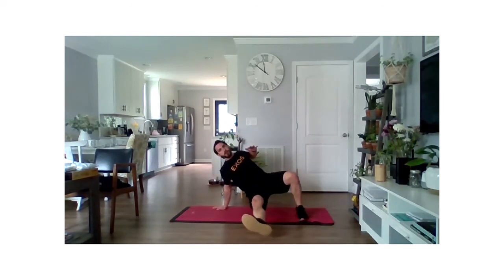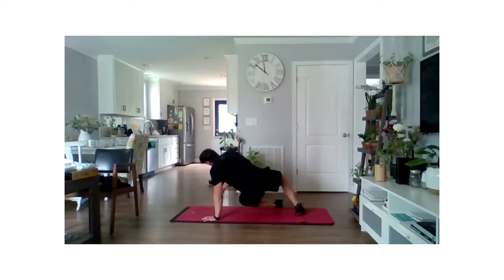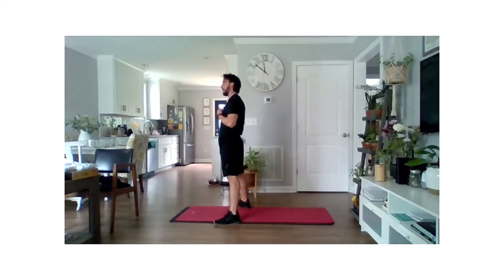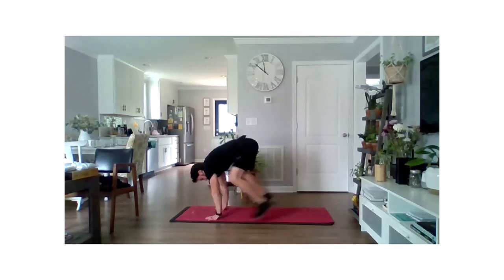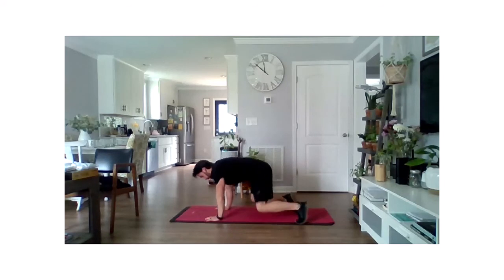We're going to bring that left leg kicking through to the right. You can keep that leg floating or you can bring it to the ground if that's more comfortable. Come back to that base. We'll switch to the other side. Back to that base. Hop those feet up and stand. All right. And we're just going to reverse that. Hands back down. Hopping back to that primal. And we're ready to go again.